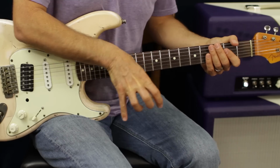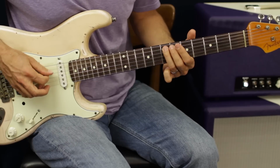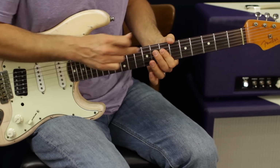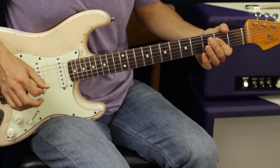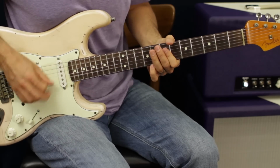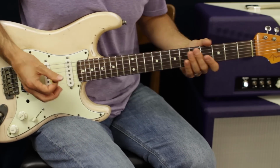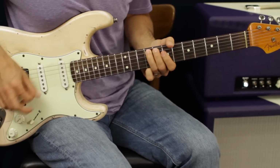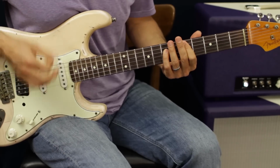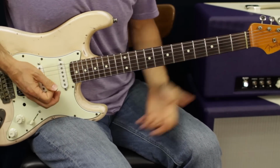So it does chords now with the other riffs that we just learned. So we're going to go up, up, and then 7 to 9. And now we're going to go back to the beginning riff. And then slide back 9 to 11. Okay, and that would get you into the chorus. So if I played everything all together. Okay, and then that's going to get us into the chorus.